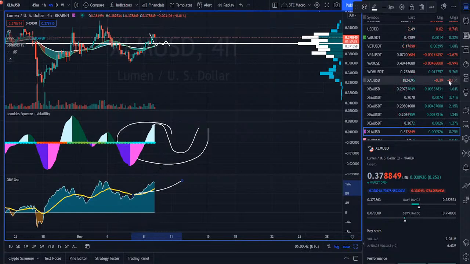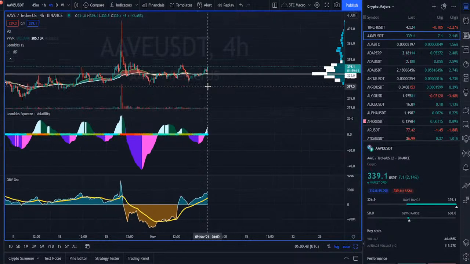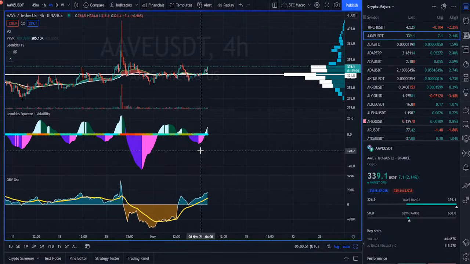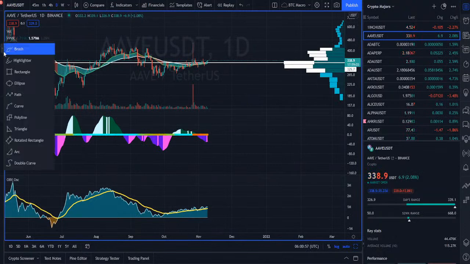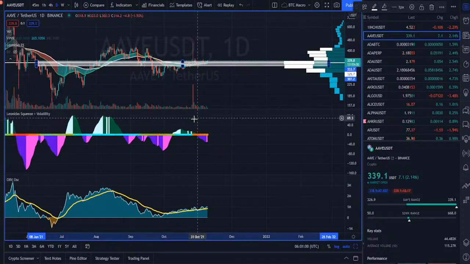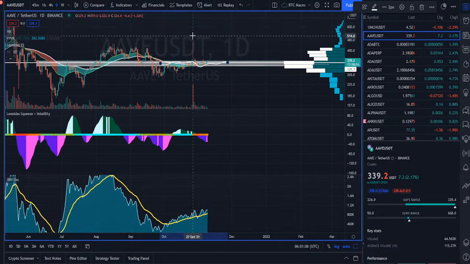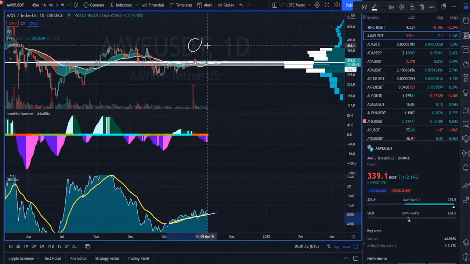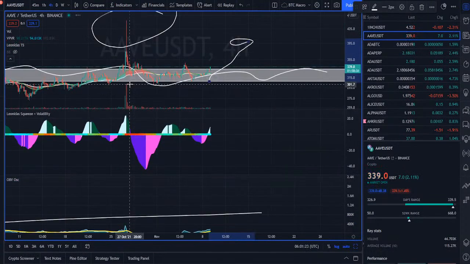Okay, Aave. Let's talk about Aave. Okay, 4-hour bullish, very good actually. Let me see the 1-day chart. Okay, this is the area to buy. On the 1-day chart, we have a buy signal here, consolidating in the area of demand zone here. The volume, don't get fooled by this. As you can see, the volume is very clear. People are buying this, so I am expecting another pump like this. Maybe not similar, but yes, at least maybe to 400, maybe in the next 10 days. Yeah, it's bullish. It's looking very good.